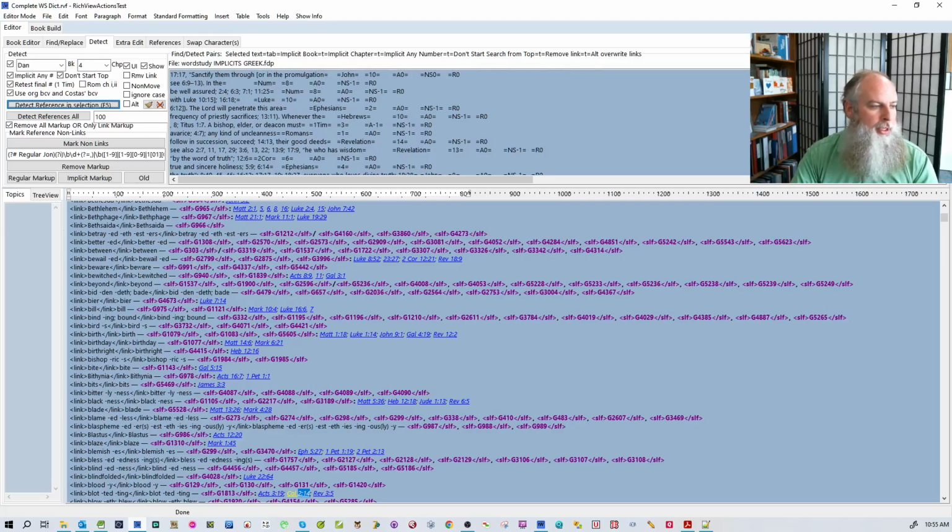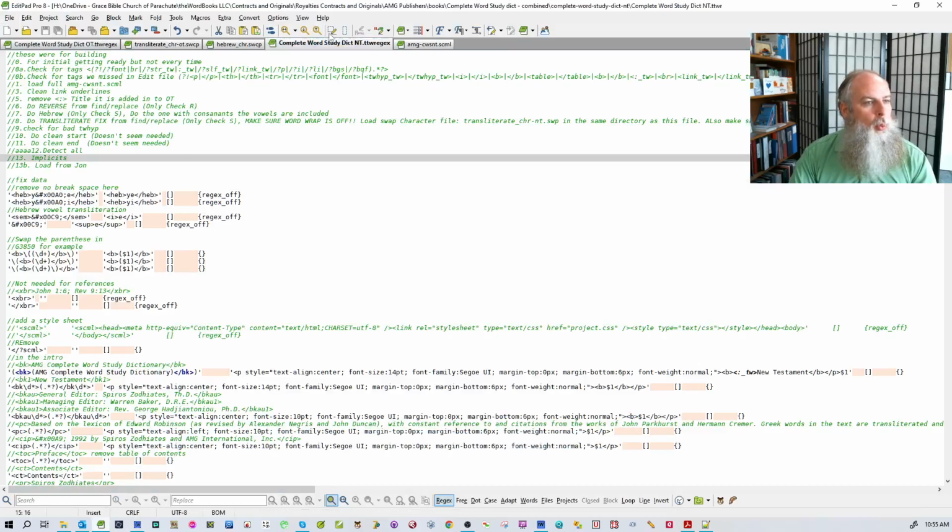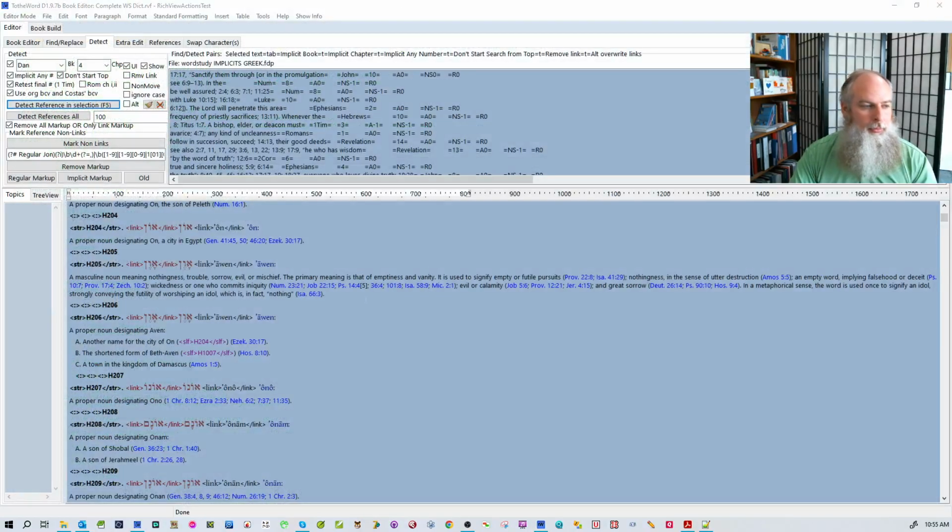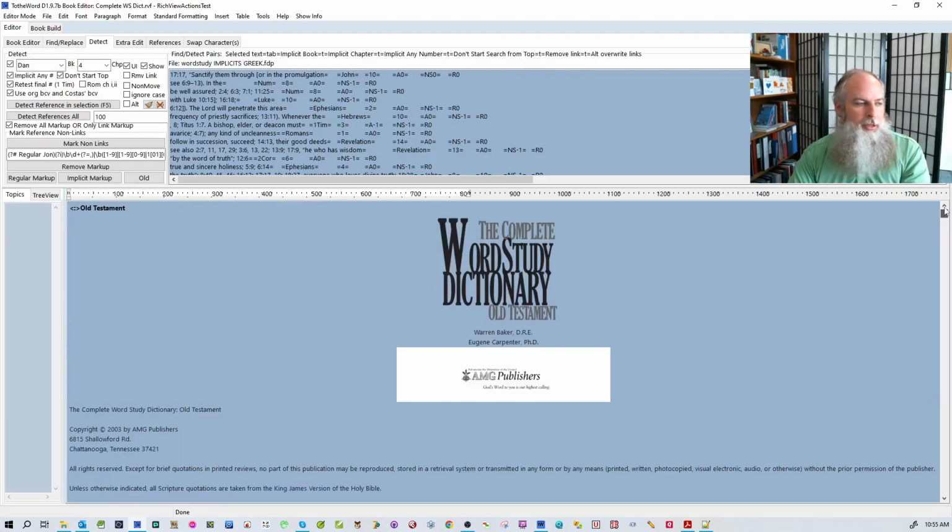So, okay, let's see if it's loaded yet. Not yet. And let's go ahead and close this down. We don't need this open anymore. So now you can see a little bit more further along is brought through. We made sure your indentations and those things were dealt with. Some of them come in from the files, more often in the Old Testament. The SCML didn't have that as much. We had to deal with some indentations and bringing those together.